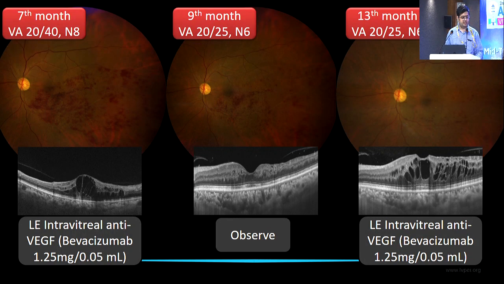During the course of time, she came many times to us. In the interim, there was an increase in the superficial hemorrhages and in the dot and blot hemorrhages. As we can see over here, the vessel which was patent before is now becoming sclerosed, and there was presence of macular edema also. Over the course of the next 13 months, the macular edema came and went off with injections. She was appropriately treated with intravitreal anti-VEGF injections, and she maintained a vision of 20/25.